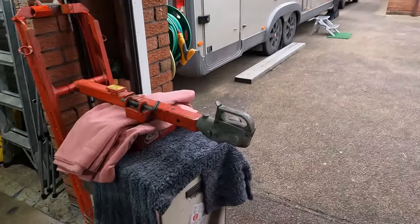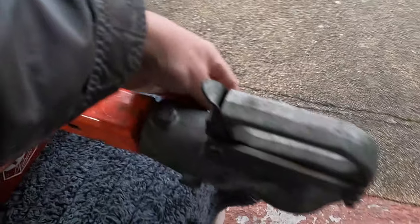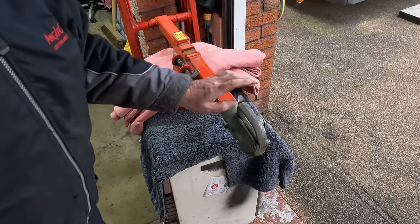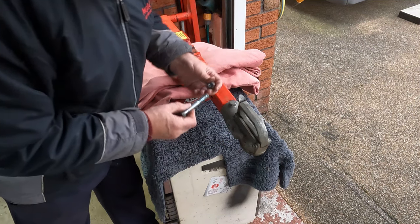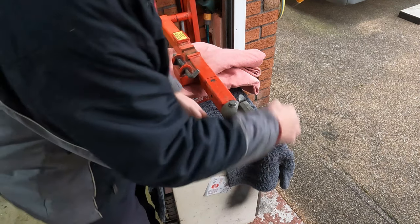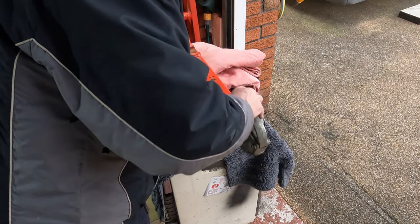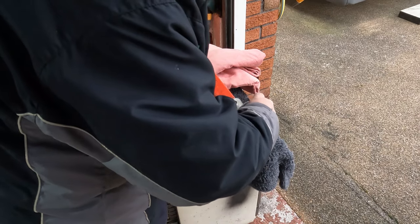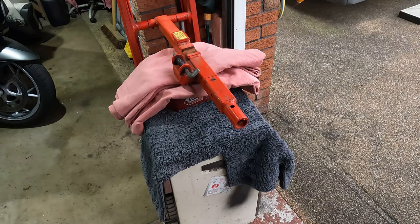So the idea is to extend this, because if I take these out, I don't know if I can do this with one hand, probably can't. This comes off. I'm held on by two 14mm bolts. I'm getting in the shot, sorry guys, but just bear with me. This comes off. We could put that on the bench for a while. Hang on, I'll be back.